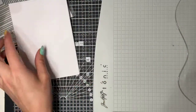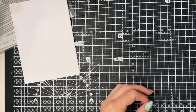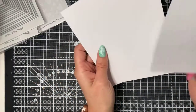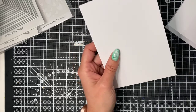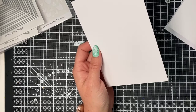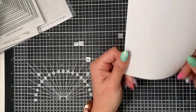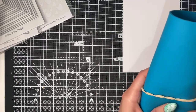I just haven't had the chance to do anything with that. It was delivered to me yesterday, but it's still in the box. So I've got my four pieces of cardstock. One I'm going to use for my image, one for the centerpiece, one I might use for the banner, I don't know yet, and then this one I'm going to use for my background. So I'm going to get out my silicone mat.